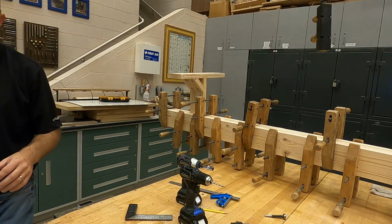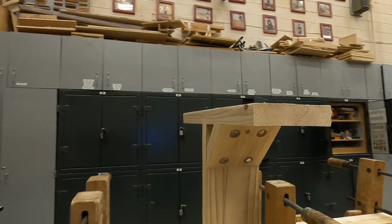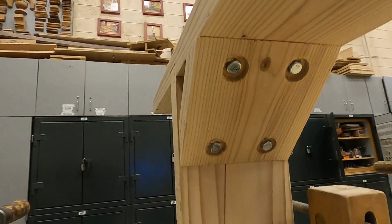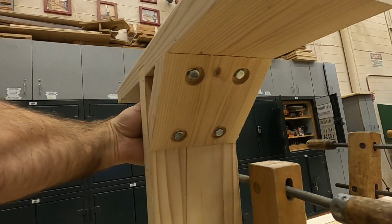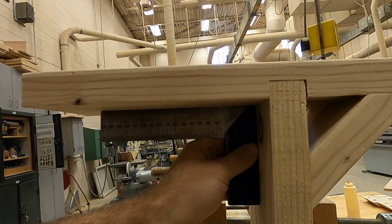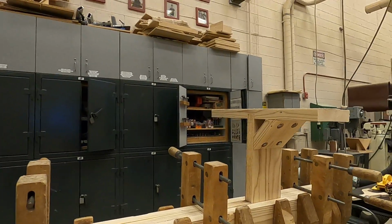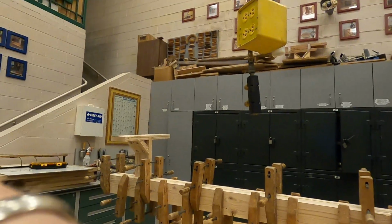So I want to bring you over here just so you can see that this is done. So you can see that this is set up. All right. It's nice and tight. And we still have it at 90 degrees. That's good. So now I can go ahead and do the other side. I'm going to finish off. As you can see, I started and have that side done as well. It's at 90.